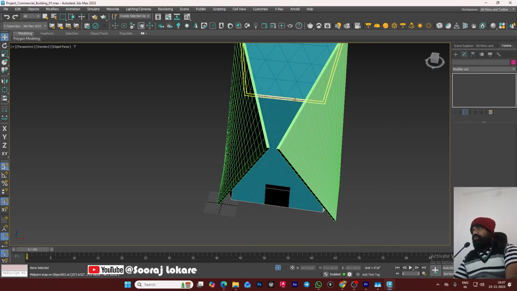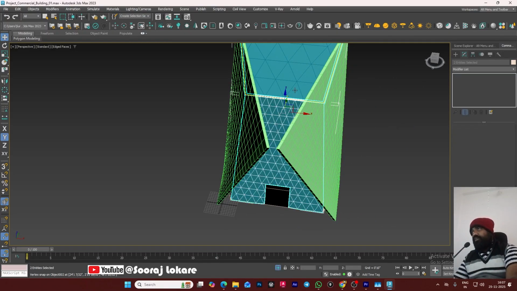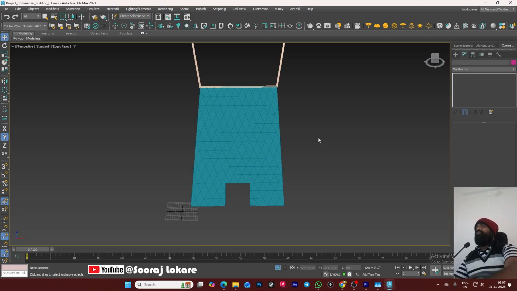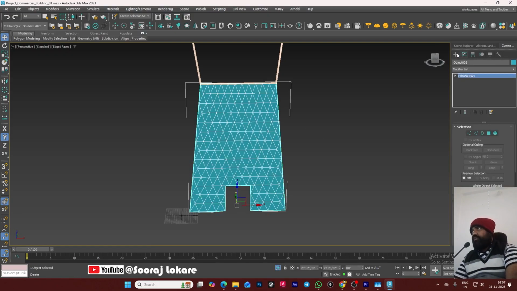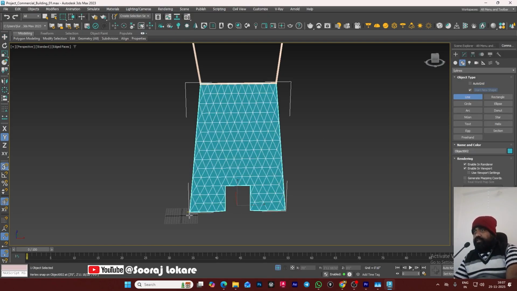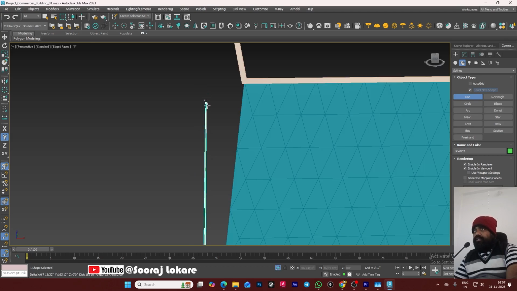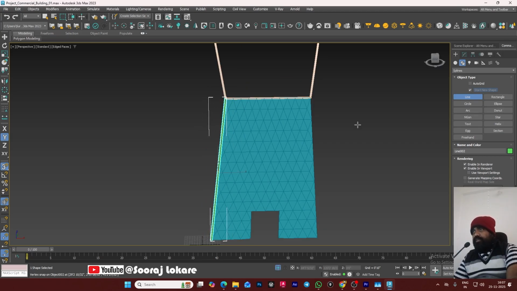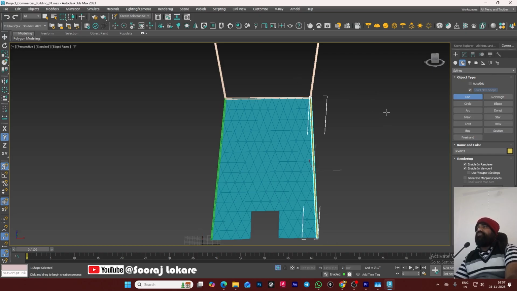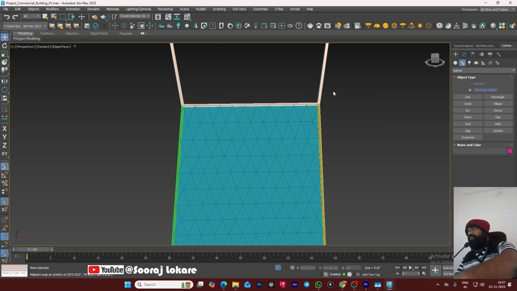And then, as we know, this part we added a framing, similar way we need to add framing support on this part. We just need to add it from the right and left part, because in the middle section there is already a framing.